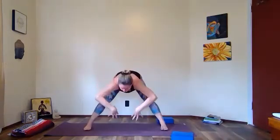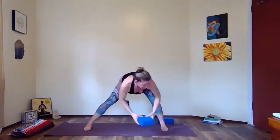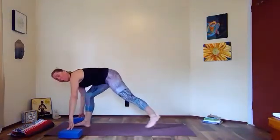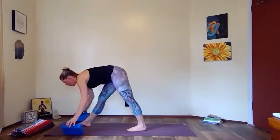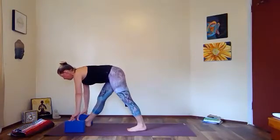All right, so hinging at the hips, kick the heels back, hands to the mat. So if you use blocks before for your pyramid pose, take them with you to this side. Step forward, making sure your feet are wide, take the right hip back, and then you can be here and extend and just feel the length of your spine, which is beautiful. It's going to give you more breath control.